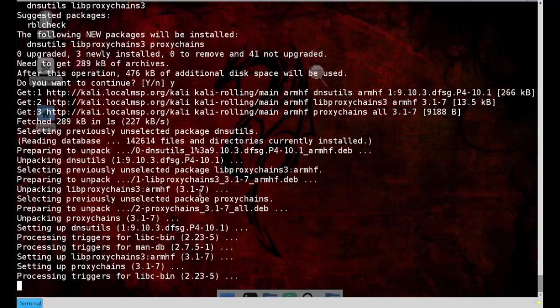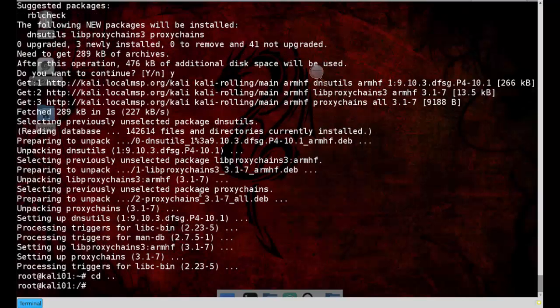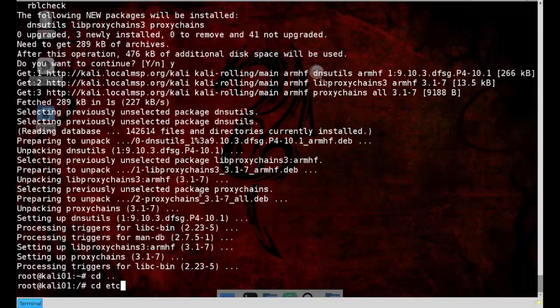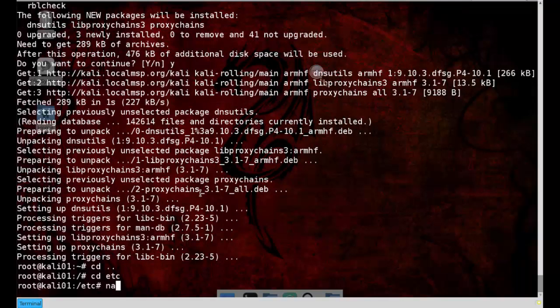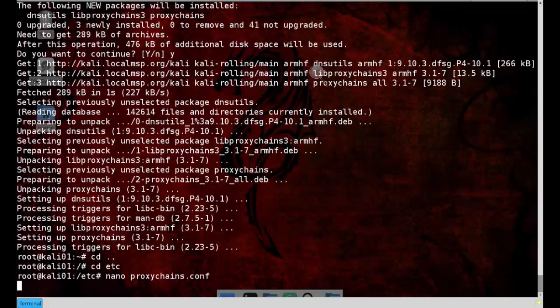Now there's a config file that comes with Proxy Chains that we need to modify, and that's found in the etc directory, /etc/proxychains. So I'm going to do a cd .. and a cd etc, and then a nano proxychains.conf.